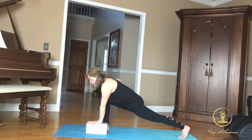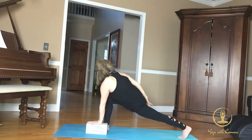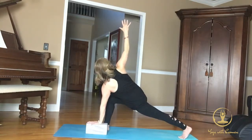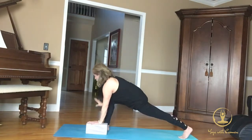The right hand is going to come to the right hip, and I'm going to turn towards that bent knee. Now notice the back of my leg. See if you can press the soft part of your knee up towards the ceiling as you twist, maybe reaching the right hand up to the sky. Now the more that you reach up, I want you to push into that front foot just the same amount. See if you can suck the muscles to the bone in your straight leg. And then lower that right hand down, framing your front foot.